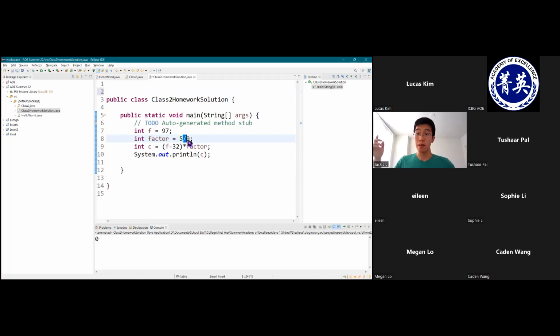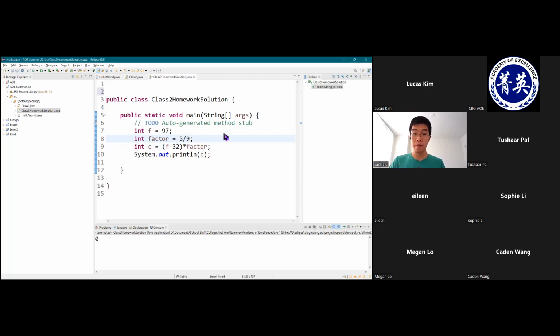Another way you can think about it is it's like division when you first learned it, right? How many times can 9 go into 5? Well, 5 is less than 9, so 0 times. 9 can't go into 5 a single time. If we try something different, like 30 divided by 9, you can think of it as how many times does 9 go into 30? It can go in once, twice, 3 times, but it can't go another time. So it stops at 3, and so here, factor would be equal to 3. However, when we have 5 divided by 9, this becomes 0.